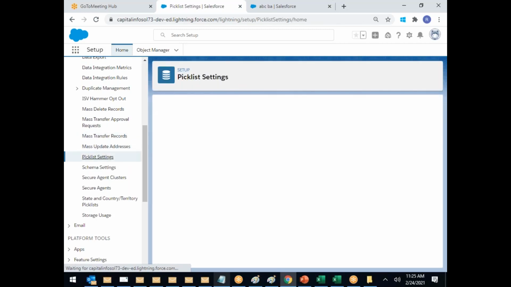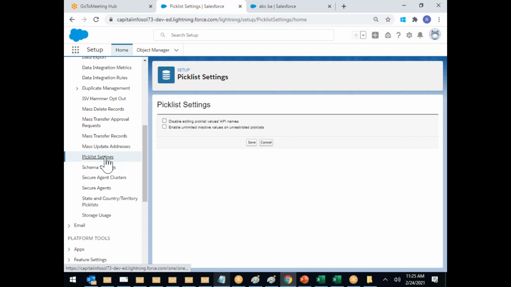Picklist settings. Now, what is a picklist? Somebody asked me that question yesterday. Whenever you select something from a list, we call it a picklist.